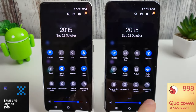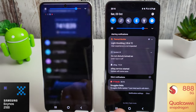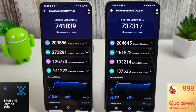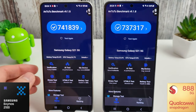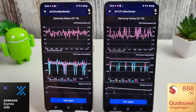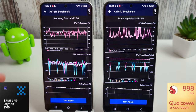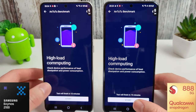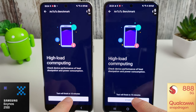I'll just show you first that the processing speed setting is not turned on on either phone, so there's no funny business going on here. They are both still configured exactly the same. I've tried my best to get them down to the same temperature and we're just going to start at 25 and 26 degrees. The Snapdragon has again taken a long time to cool down. These are the previous stress test results from last month, which is what we'll be comparing with. We're going to do a 15-minute test and come back with the results side by side.